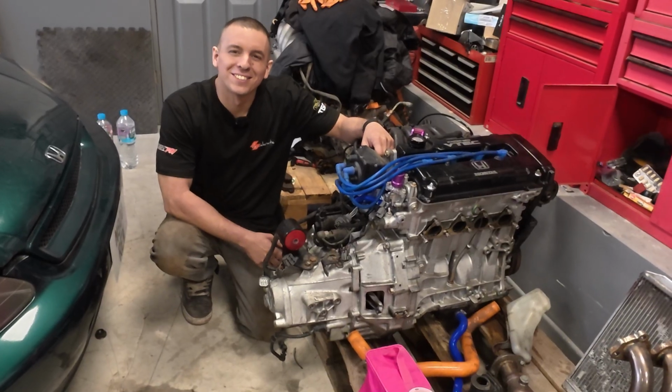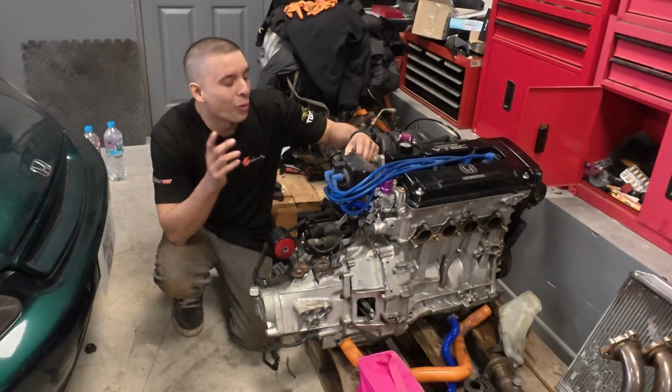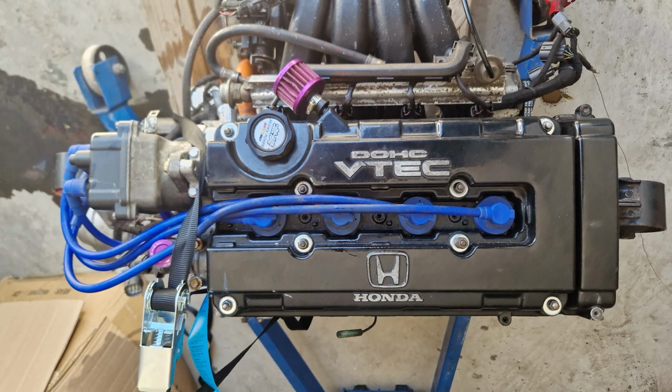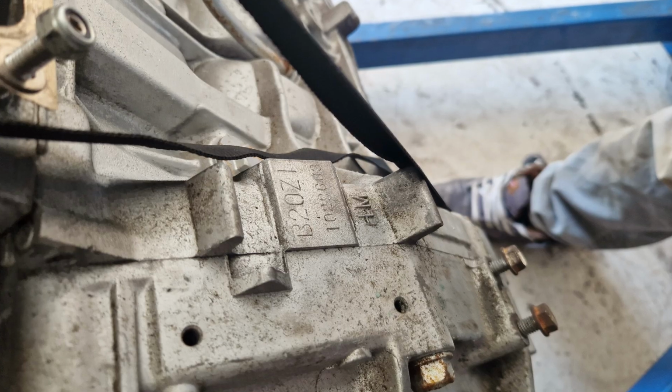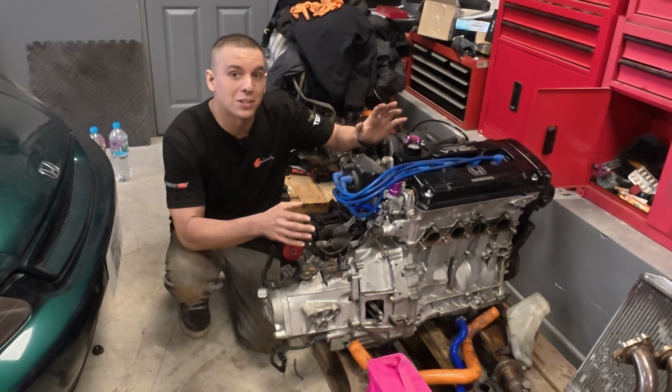We've got a B series. Is it a B16? No. Is it a B18? Kind of. What we've got here is a B20 Z1 block with a B18 VTEC head, or what's commonly known in the Honda world as a B20 VTEC swap.